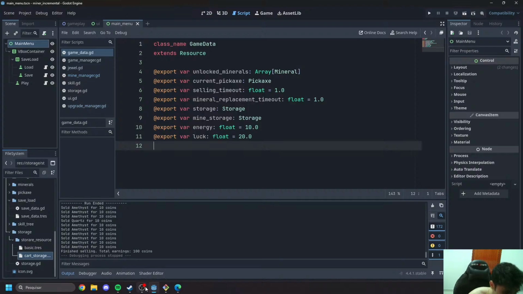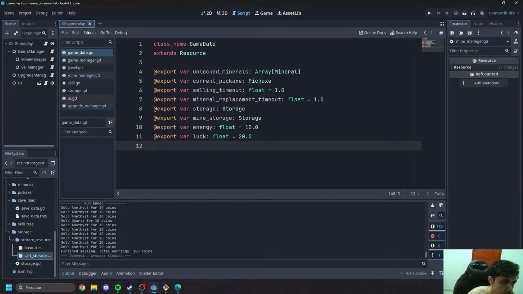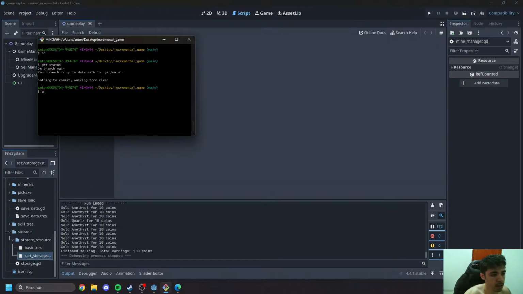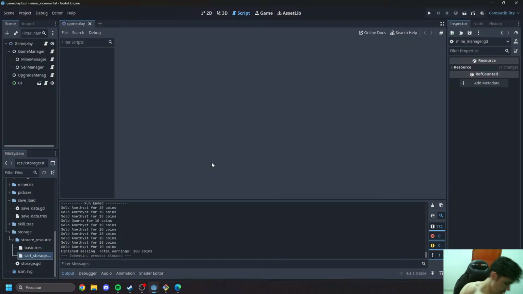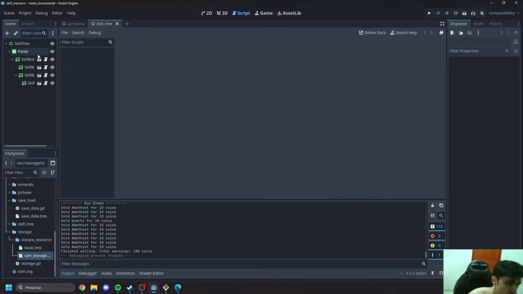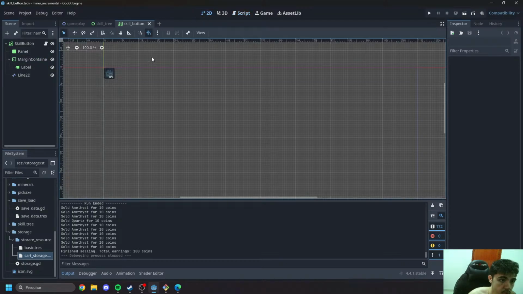The mic is on, okay. Let's go to node thing. So let's close all this. Let's check the git status. Nothing. Let's open the skill tree scene where we have a skill button here.